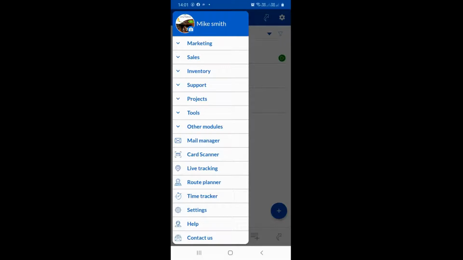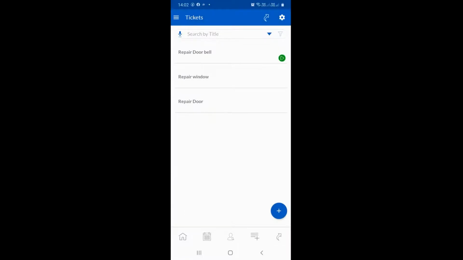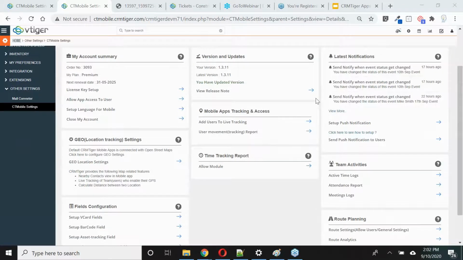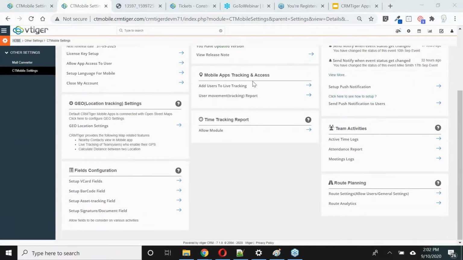Those features are in our pipeline and will be released very soon. So this is basically the demonstration. Now let me show you how things are displayed in the admin. We just reorganized the structure. Right now it is not there, but in our upcoming release, we have reorganized the menu.